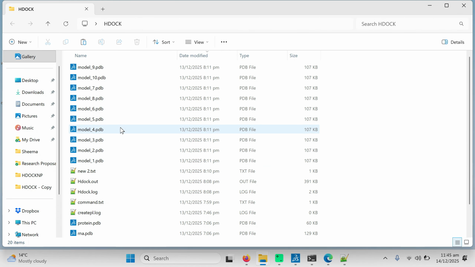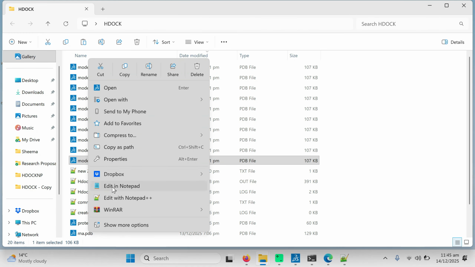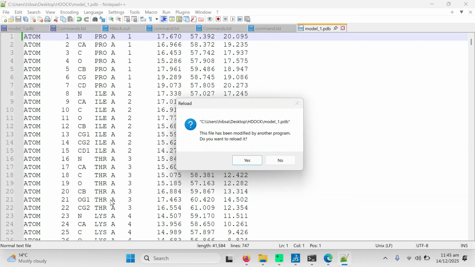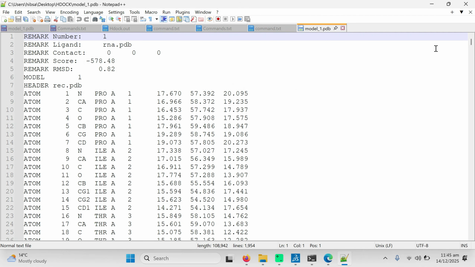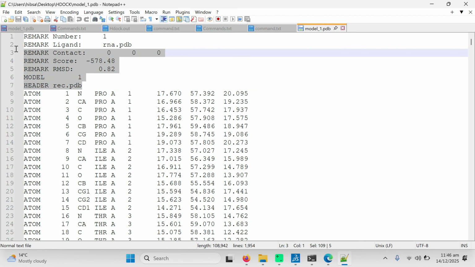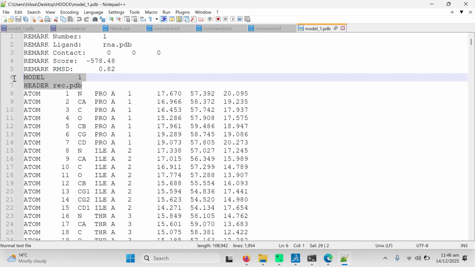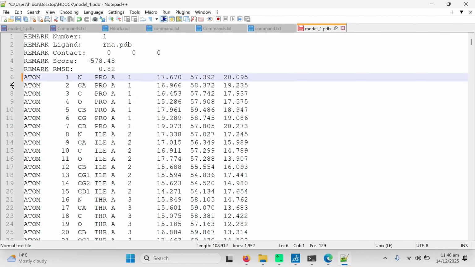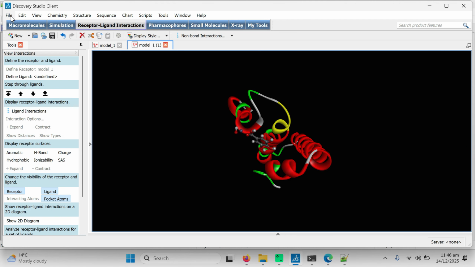In the same way, we have performed the docking of the protein with RNA. Let me show you. These are different models I have generated. First, let me fix the header. Open it with Notepad, and I'm going to remove it. You can see these are basically the information, and this is the RMSD value 0.82, and these are basically headers. What I need to do is remove the header, because this header is the main problem.